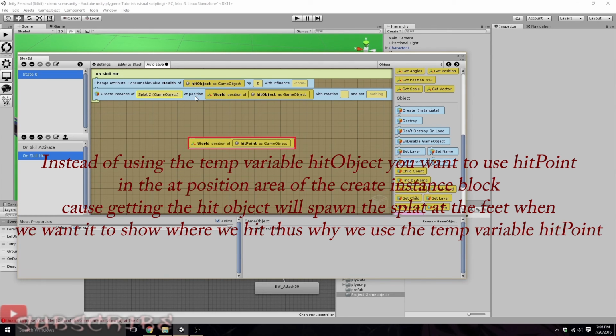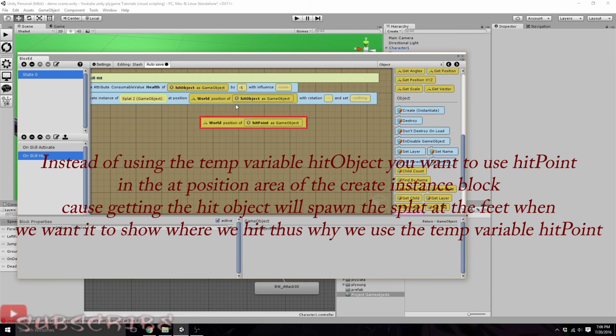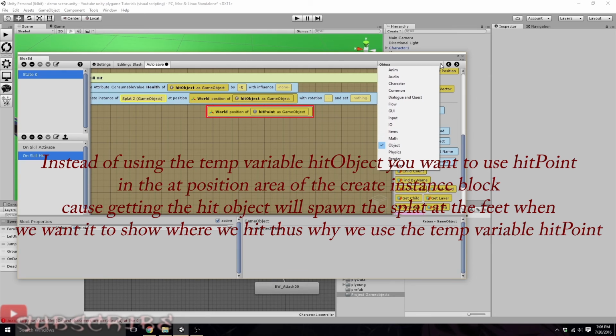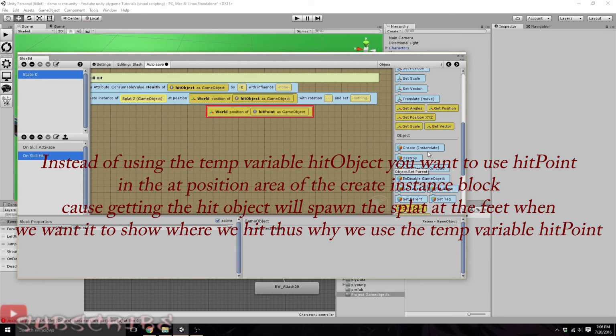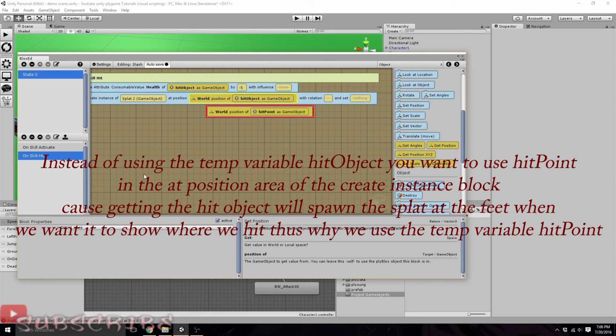And then we need to get the position of the hit object, because we want it to be exactly where we hit them. So to do this, we need to go to game objects in the object tab again, and we actually need to go up into our transform. You grab get position. It'll change to this. We actually want the world position, not local.